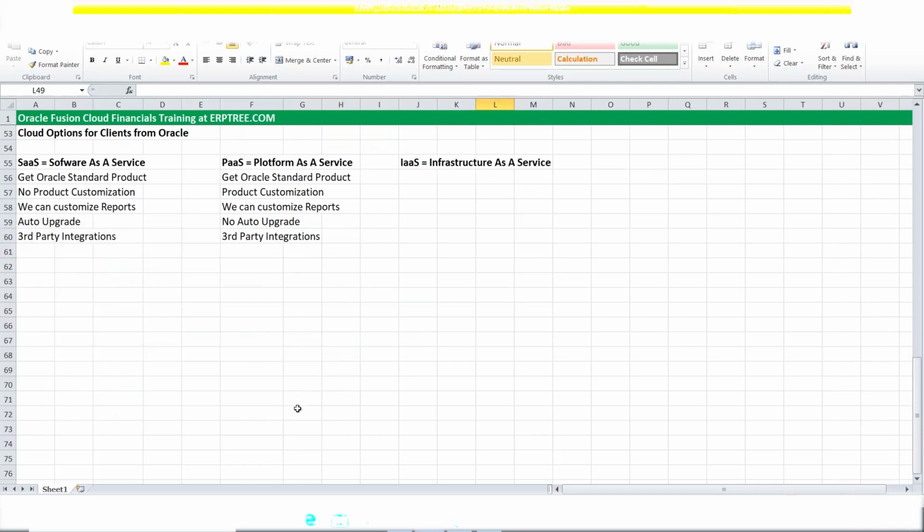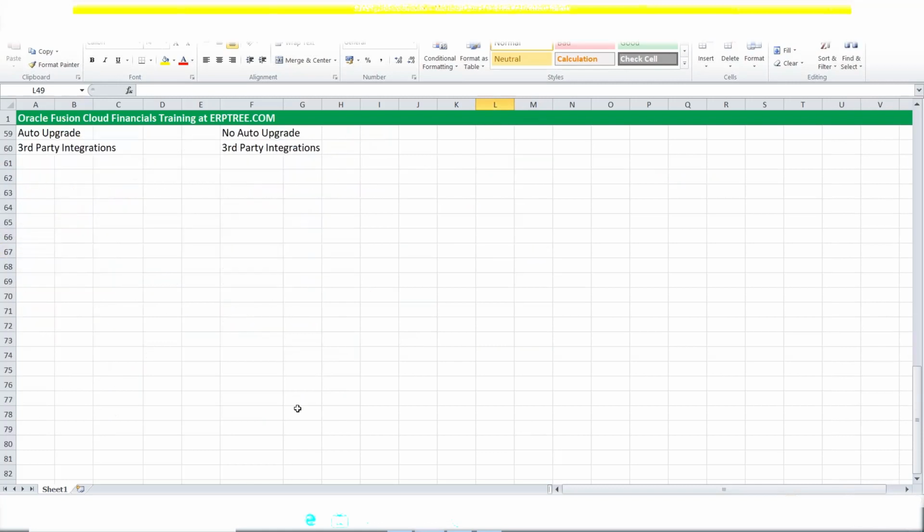So in today's session, let's talk about if any user needs access to the system, what privileges that user requires. When you do the implementation for any client, Oracle will provide the user to our client. Our client will share the same user with us since we are going to work as a consultant.